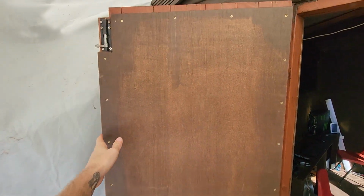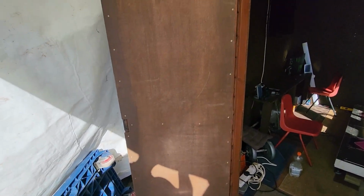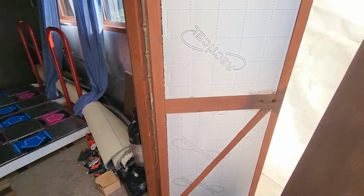So it doesn't look amazing, work in progress. But yeah, pretty pleased with that. So yeah, door two.